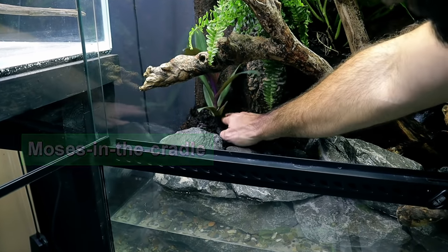Anyway, let's get some plants in the water section now. That'll do all the job of keeping that water clean, as well as a little mini filter we got in there as well. But the two combined should keep the nitrates low and should just keep the water perfect for the fish that we've got planned to go in.